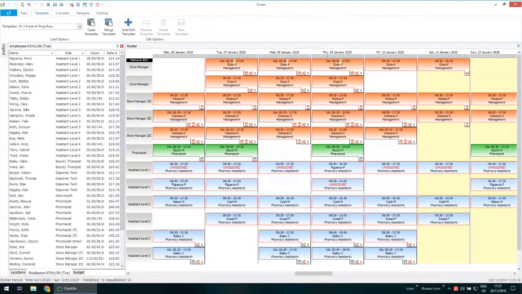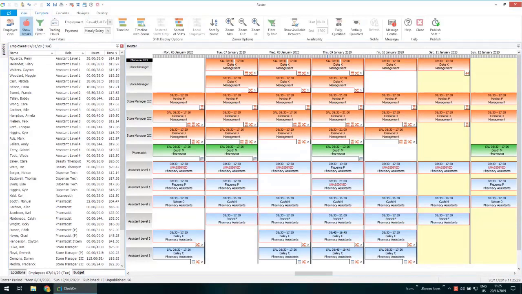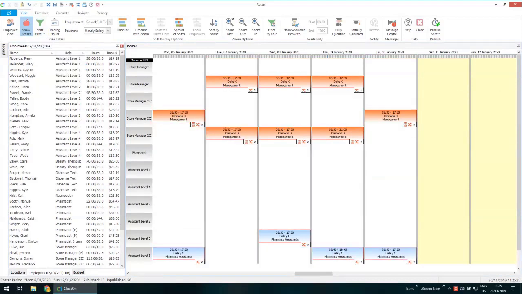So a quick way to get to those overlapping shifts is if we go to the View tab here and under the Shift filter, we want to have a look at the days that have the leave, but we only want to look at the shifts that are on those. So using the shifts on leave days only, it now shows all of those shifts there that are on the same days where people have leave. And then at this point, clicking up here will allow you to select all of those shifts.